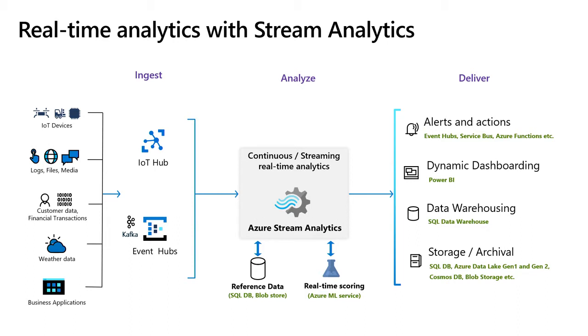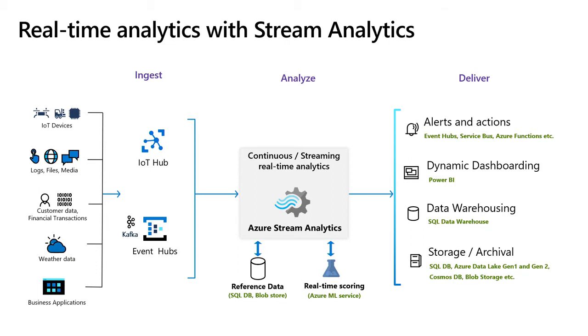The first step would be your application data would go to Event Hubs, and your IoT data would go to IoT Hubs. So let's look at Event Hubs, right? You might be familiar with Kafka. If you have an existing Kafka cluster which you're writing to, which is on-prem, and you want to migrate to the cloud, you can just change the connection string of your apps to point to Event Hubs. So you don't have to make any changes to your code. Your applications will still think that they're writing to Kafka, but internally they're writing to an Event Hub.